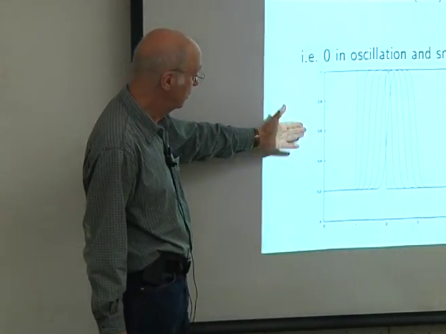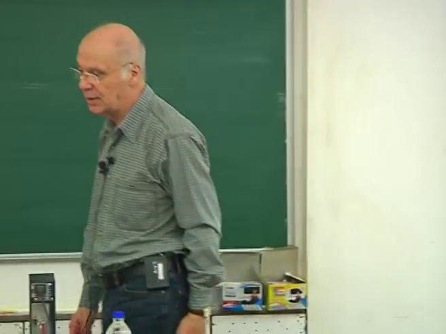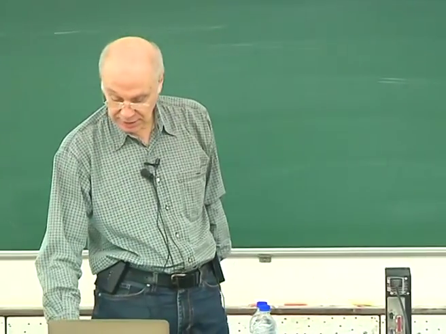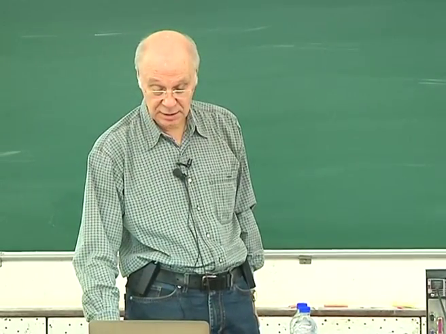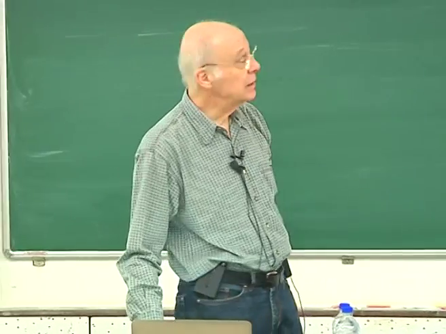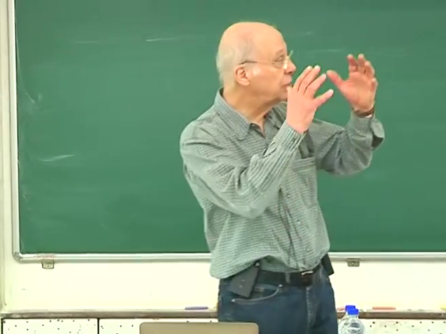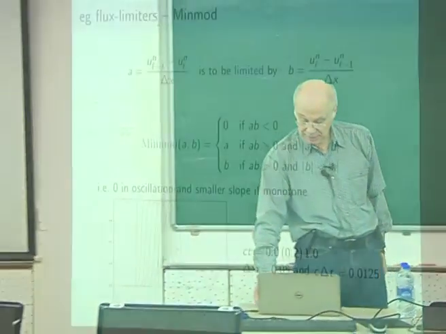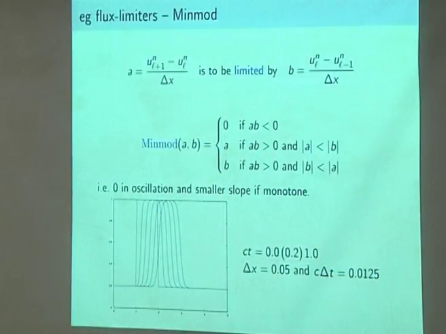And here's the result. So it's better than the upwinding on its own. Let me quickly go back to the upwinding on its own. There's the upwinding on its own. You can see the amplitude's coming down and it's spreading quite a bit. With this min mod limiter, the amplitude is still sticking at 1, and it's fairly steep there in the discontinuities. So we're treating the discontinuities fairly well, and in the smooth parts, we're treating them rather well.